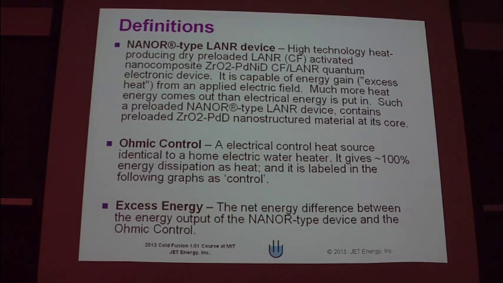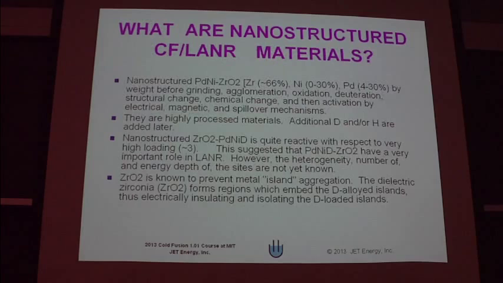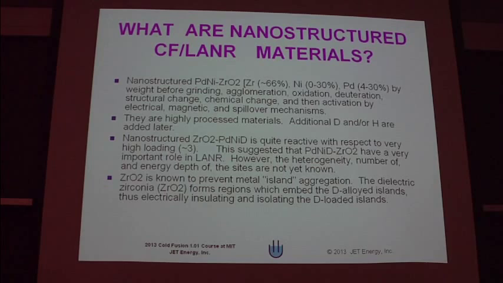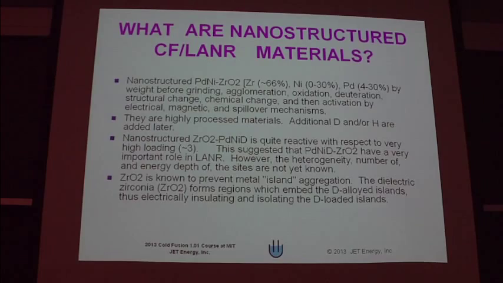What are these nanostructured materials? They are zirconia — ZRO2 — which is essentially an insulator that we end up doping. These are closer to chocolate chip cookies where the cookie is zirconia, ZRO2, and the chocolate chips are hydrided or deuterided palladium, or palladium nickel alloys that we then add the hydride to. They are highly processed. When these materials are first made, you add the zirconia and the metals, and it comes out looking like Christmas foil — when we get done, it comes out looking like luminous coal.